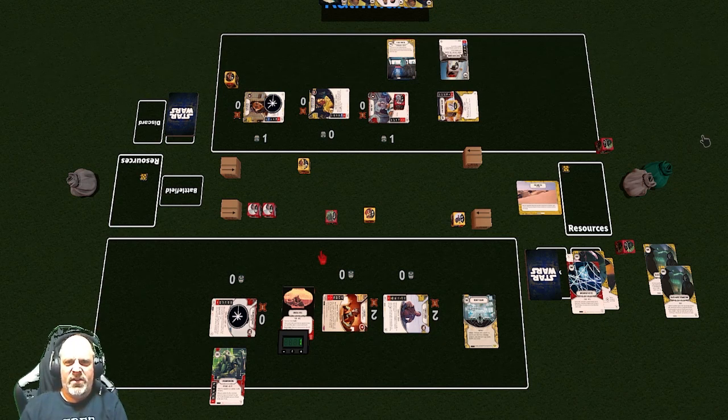Now, having Quite a Mercenary in his hand is actually a pretty good thing too. Does he really want to do much with this though? He just wants to pass and then Quite a Mercenary. Right, so these 4. Okay. No, what is he doing? What is happening? Okay. Alright.